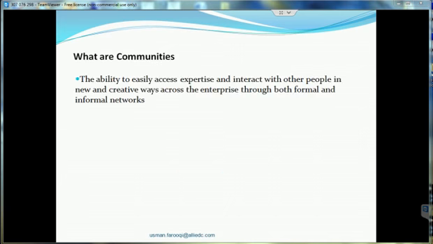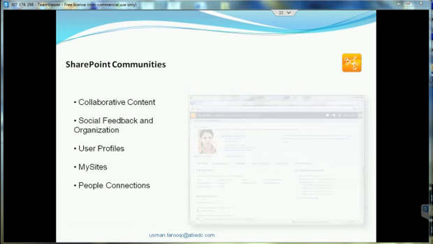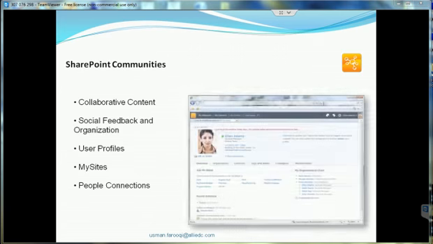Then there are communities. Communities is basically a concept like what we do in real life in Facebook, MySpace, or previously Orkut. It's the feature where we can create our profile. We can share things with each other within the organization or even outside of the organization.